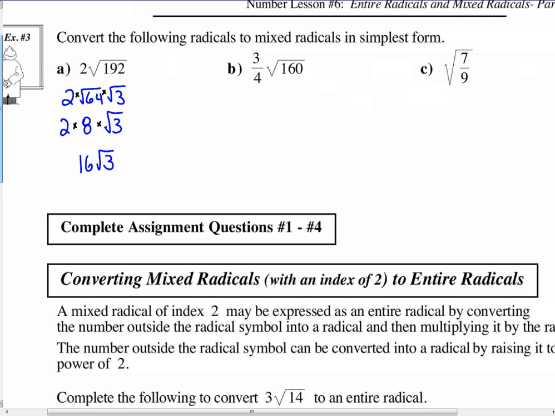Okay, so let's try another one. Find the largest perfect square that goes into 160. Might be obvious. You see it? Otherwise, work backwards. Grab your calculator, start dividing. Practice now, so when you get to your homework, you know how to do it yourself. And you can watch me and it looks easy. You have to be able to do it yourself. So grab your calculator, start dividing.